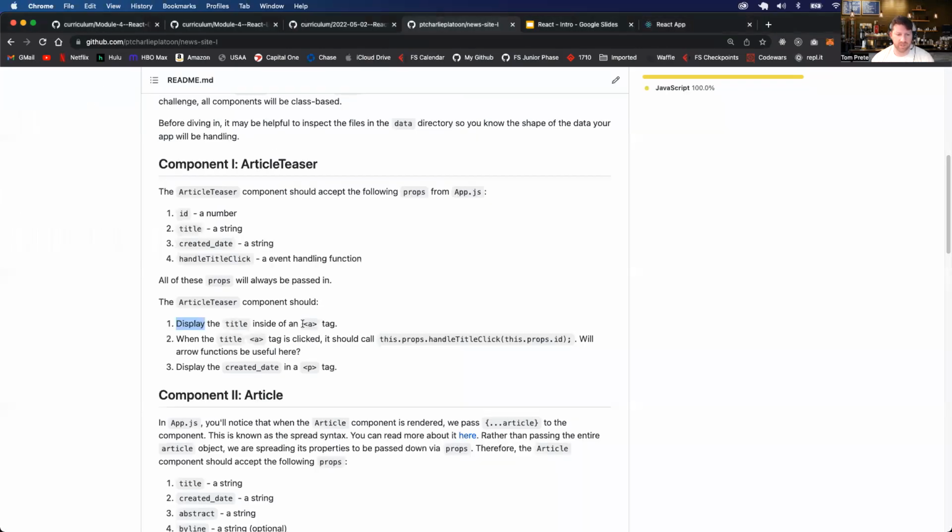So it should display the title inside of an A1 or A tag. When the title A tag is clicked, it should call this.props.ID. And this syntax is from a class-based component, so it might look different in a functional-based component.